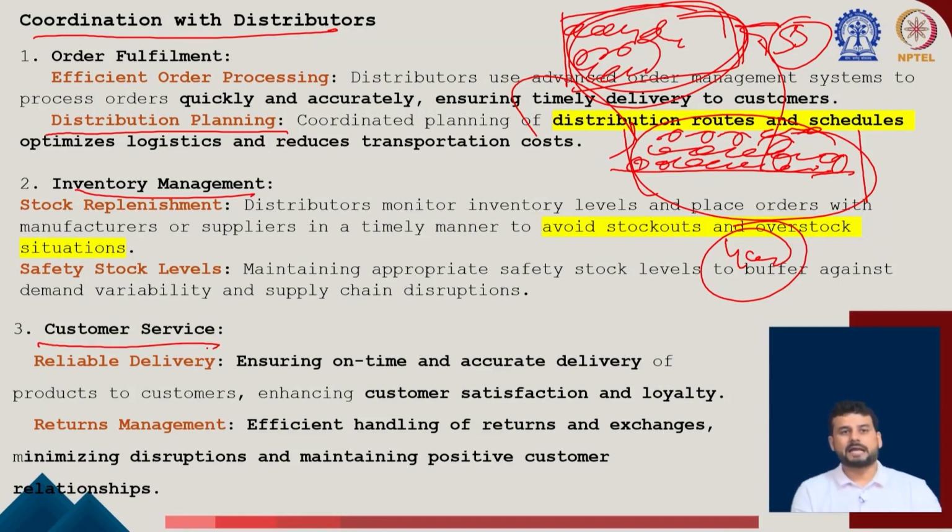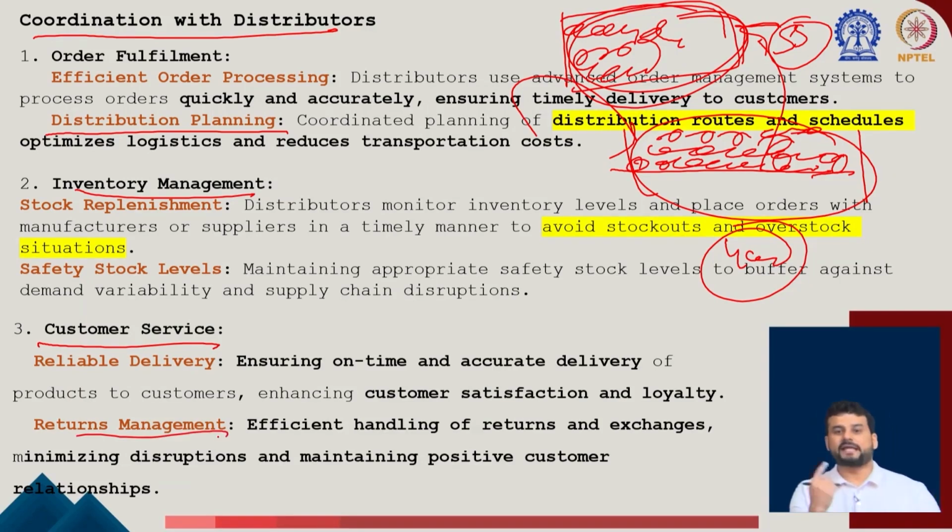Customer service, reliable delivery. Now you are interacting with the customer through your distributor only. Your retailer is the main stakeholder who is directly interacting with the person who is ultimately going to consume your product and services. So he is having the best information about the customer demand. Even if a customer is rejecting your product, picking some other competitor product, why is he doing that? He is having that knowledge. How can you extract that information? Through your transparent or fast communication network, right?